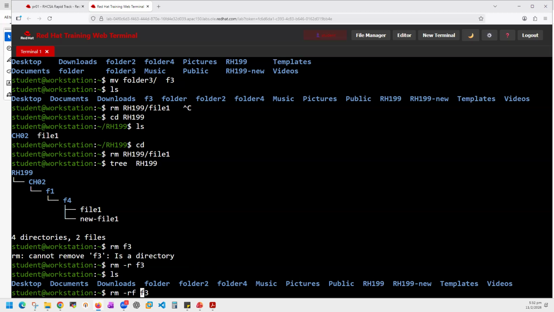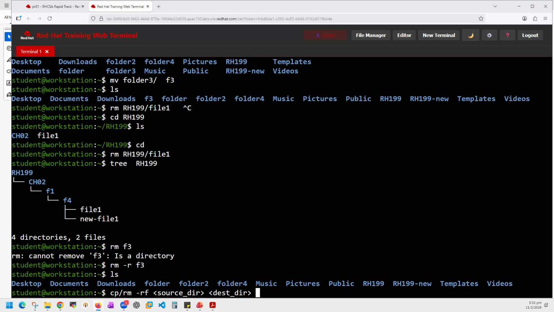Remember one thing here: generally, when using the cp command and the rm command, the options are almost the same. -r is recursive, -f is force. That way you can sum up a few commands. So rm -rf, cp -rf. If you want to forcefully copy, you use the source directory, source_dir, and then the destination dir. This is the syntax of your cp command.